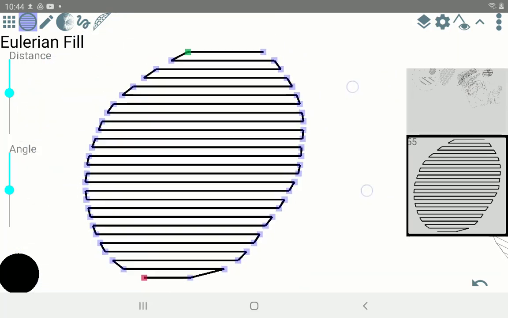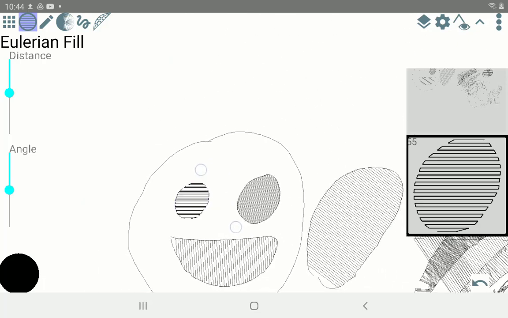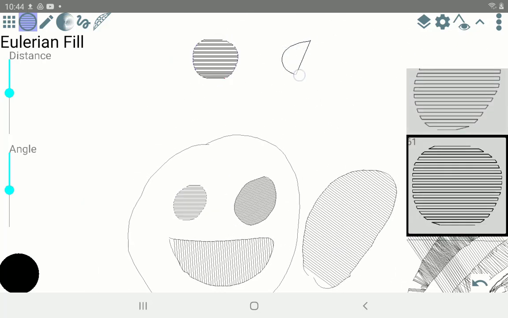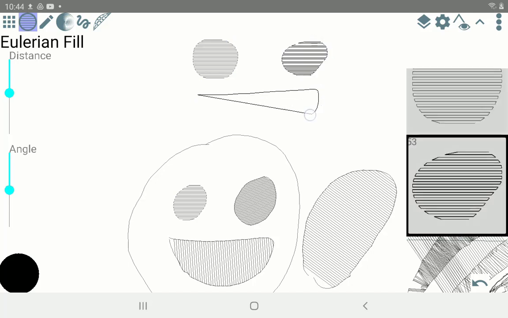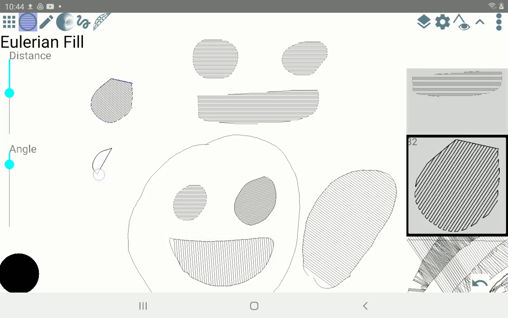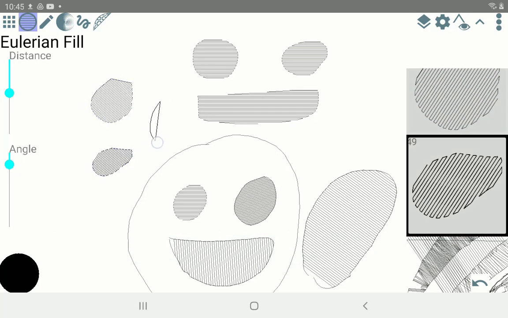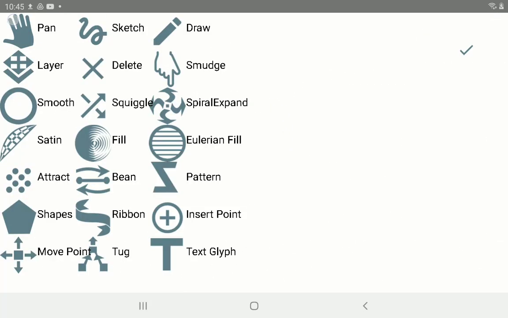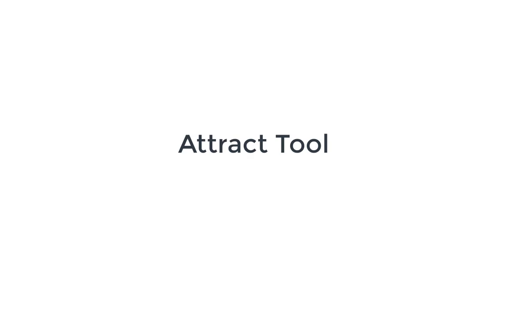It's simply a single fill line. So I can draw a different smiley face complete with this tool. If you change the angle, you'll notice that it's now going in an angle rather than the same flat fill. And you can do this to add in areas that get filled.